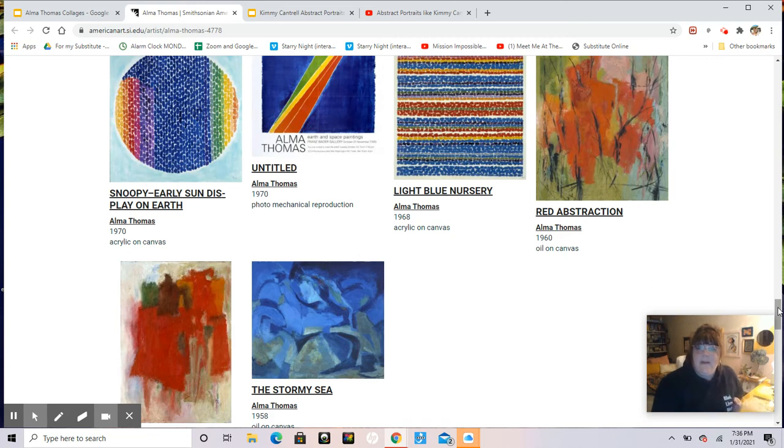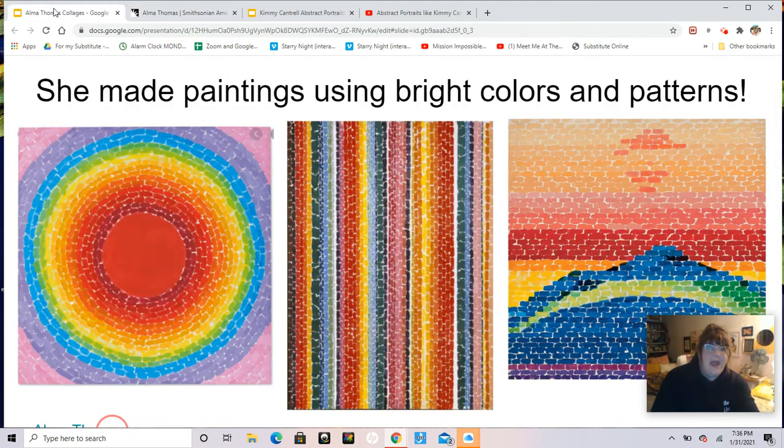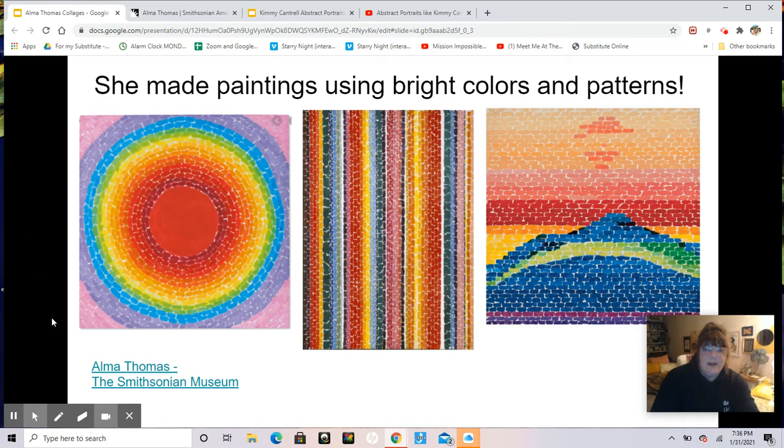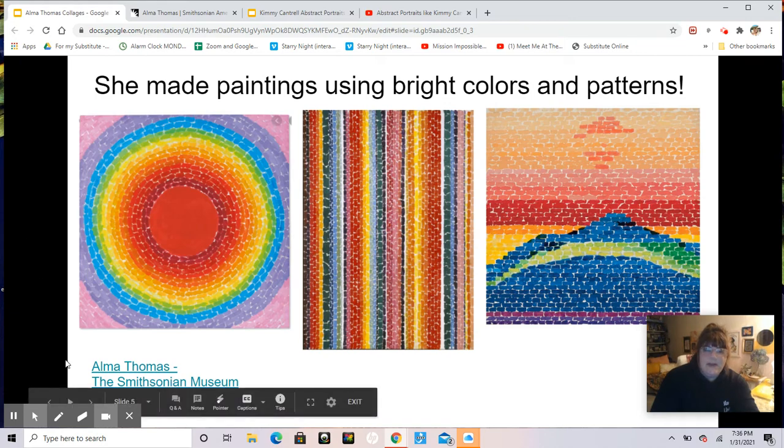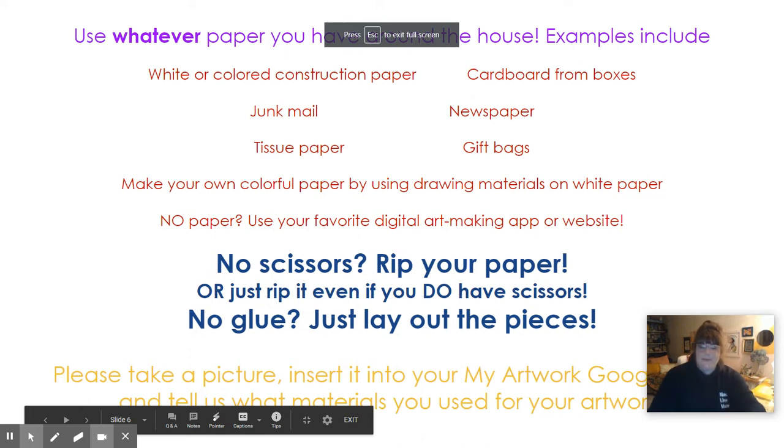So she went from these repetitive little dash marks, and I still love them though, to paintings with bigger spaces of color. So she had to change her own style when her body said, okay, this is hurting, let's do something different. Anyway, I just wanted to show you her artwork because I think she was amazing. She is someone that I don't know a ton about. I'm learning along with you as I'm teaching it to you.